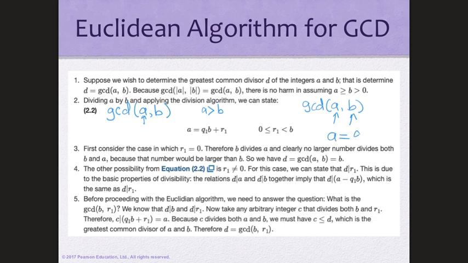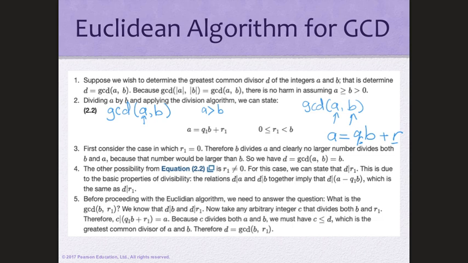Some quotient, right? Multiplied by B, so some multiples of B, and probably plus some remainder. If I try to divide A over B, the result of that division, based on the division algorithm that we looked at a few slides ago, is going to be some multiples of B plus some remainder value. And this is the quotient of the division. This is the remainder of the division. Okay, so far nice.